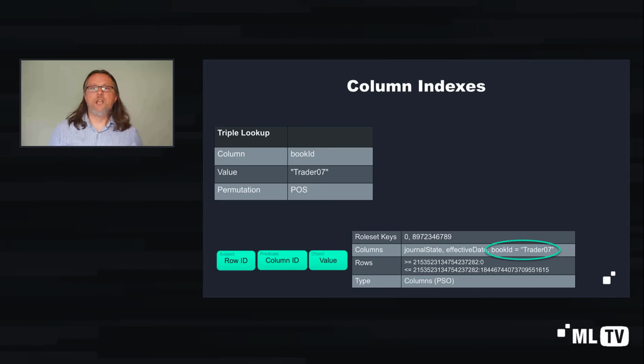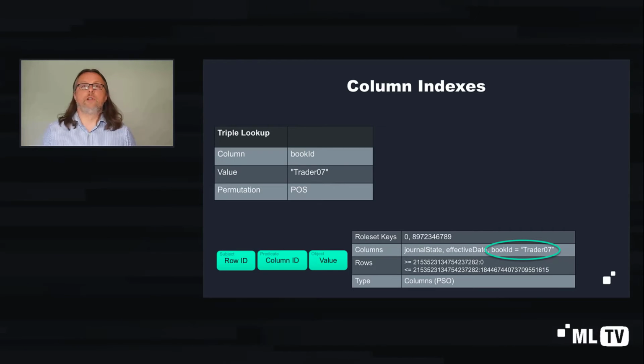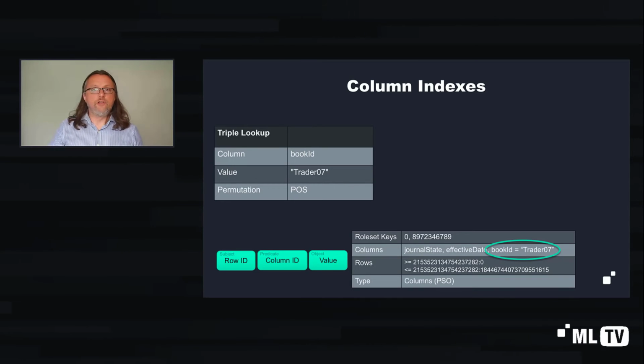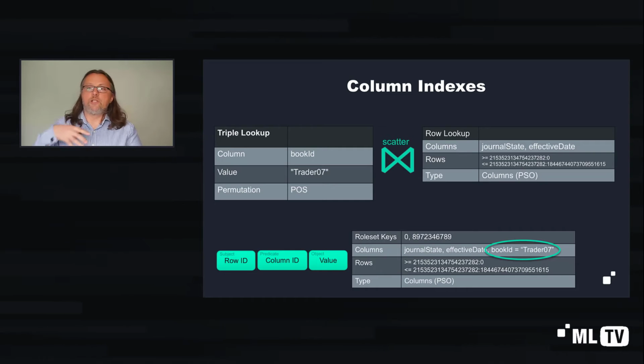Now in this case we may want to use a column index to reduce the number of rows that we need to fetch because there's a constraint on the book ID column. So this book ID must be equal to trader 07, and to do that we simply use a scatter join against the row lookup accessor for the whole table or for the remaining columns.